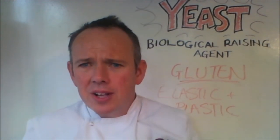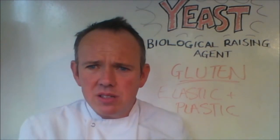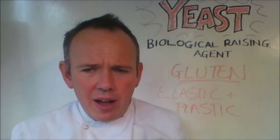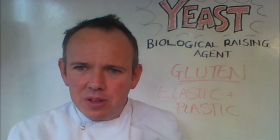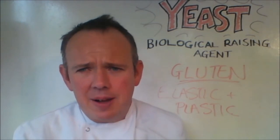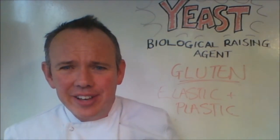Okay, into the bowl, we then need to get our bowl, cover it. So you need to cover it, so it's going to hopefully double in size. Lightly cover it with, you could use cling film. I like to use a tea towel over the top of that. We minimise the plastic use. So cover that one and then leave it, depending whether it's a fast action yeast or your sourdough that you've made, for either 1 or 2 hours or 7 to 10 hours. So let's fast forward the clock here and we'll come back and I will show you how that's looking.